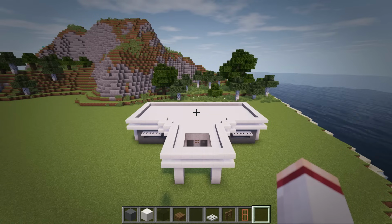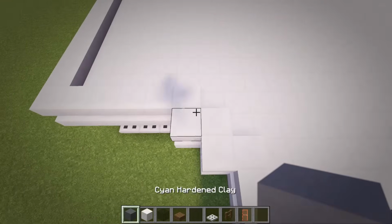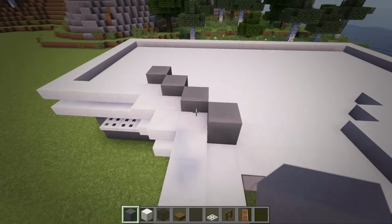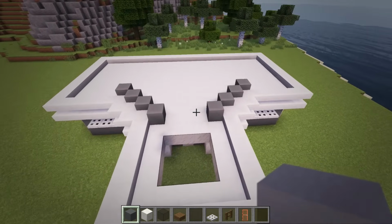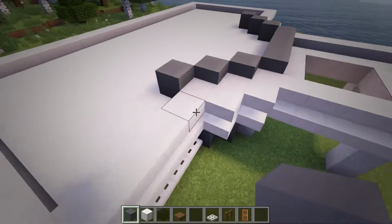Next, we'll add in the second floor. So begin by placing 4 cyan clay blocks at both ends of the curved section on top of the roof. Now connect these two sections of clay blocks across the front and around the back of the roof, and then we can build these walls up to a height of 3 blocks.